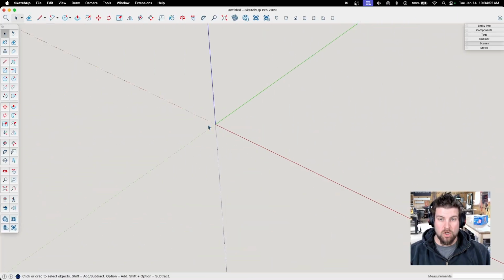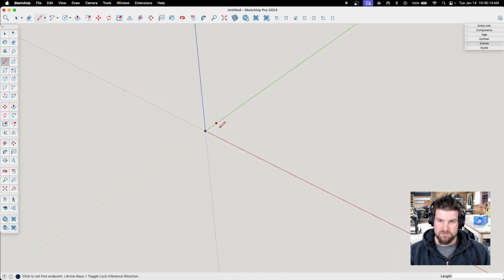All right, today we're going to work on the line tool, and there are a few different ways you can get there. Number one is up here in your toolbar. You can just click on the pencil, or for your tool palette, which is the large one that I talked about in a previous video, you can click on the pencil here. But the best way to do it is to just click L for line, and there you go. It brings up the pencil tool.